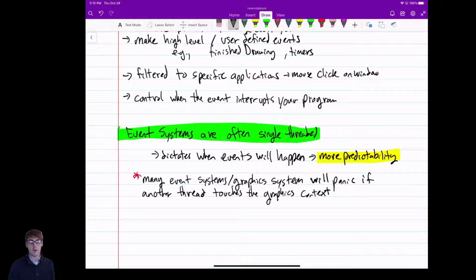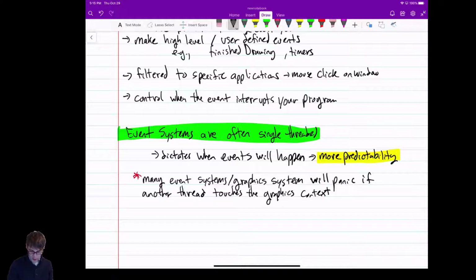It'll say, warning, code was accessed from a different thread. It'll crash because if we're working on the assumption that things aren't working in parallel, they're working one after the other in a queue, you can't break that. The whole program is no longer reliable. Okay, so you get a lot of programs that panic if you use multi-threaded programming and you're trying to access it.